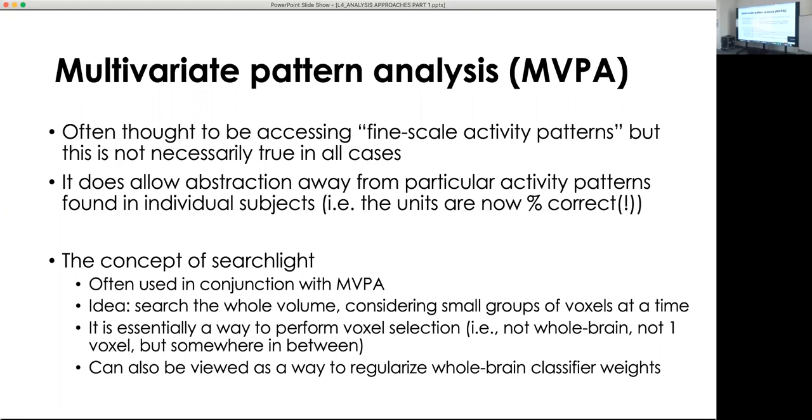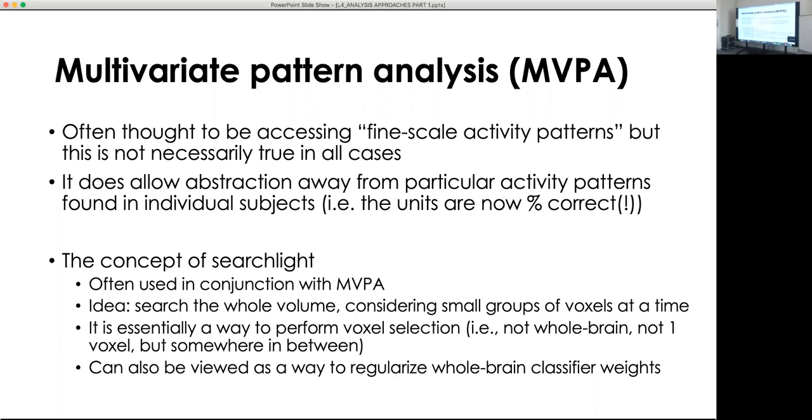Do you have any thoughts on the pros and cons of interpreting voxel weights when it comes to certain classification? We want to know which area is informative for classification. I mean, there's a paper on this. I'm sure you read it, the Hoffa paper. Actually, I mention it on one slide.